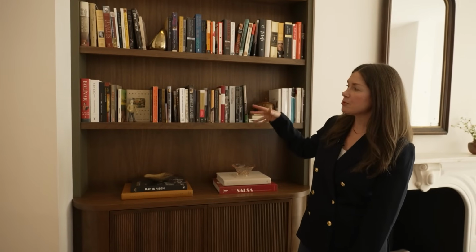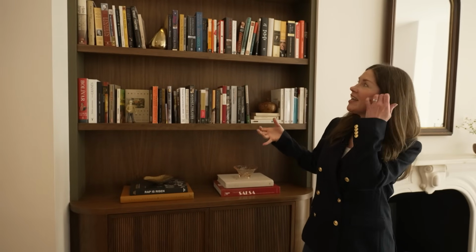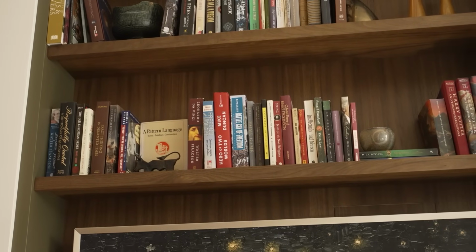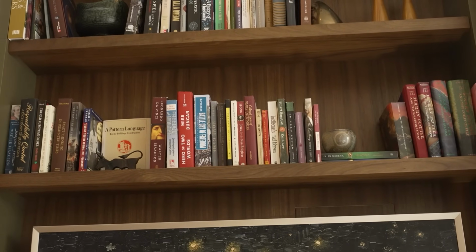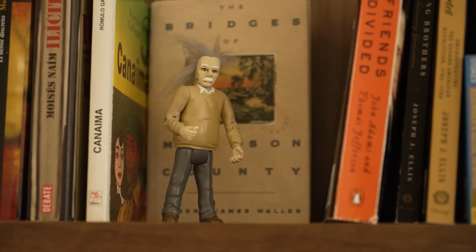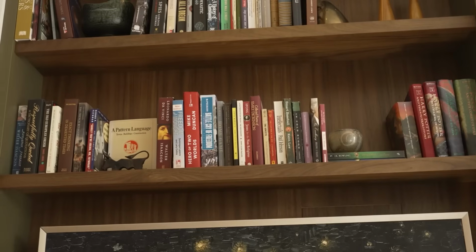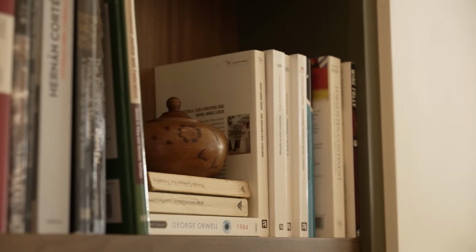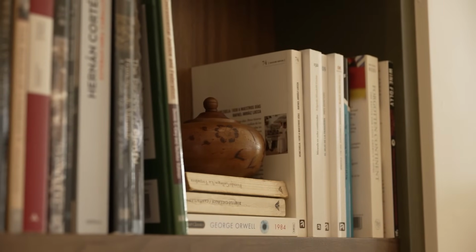And then the way that we approached it, because we have so much stuff and so many books, but we also have some fun little objects. What I really like when I'm styling bookshelves is I want them to feel full, and you want your eye to move around. And I like to have little surprises in here. So we have some fun little things, like this little Albert Einstein action figure, which I got when I lived in Princeton, New Jersey. I was living there when I was working in New York many years ago, and I love him, and he's just kind of weird. And then some other special bits of ceramics. These are some pretty brass vintage bookends that I have had for many years.